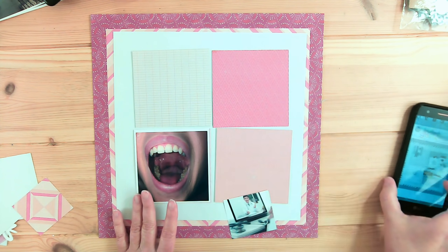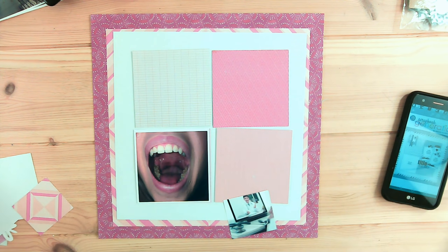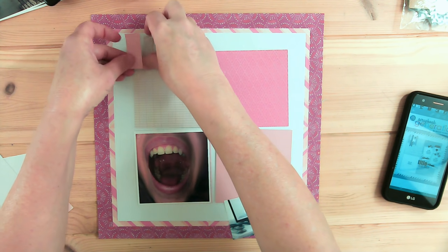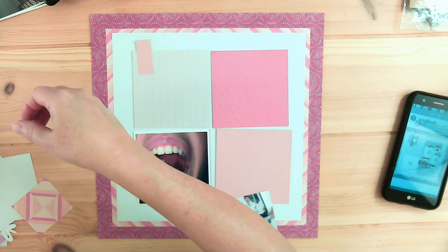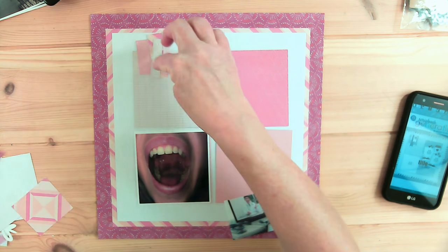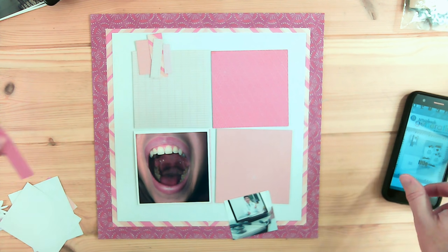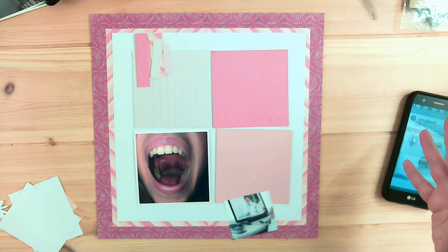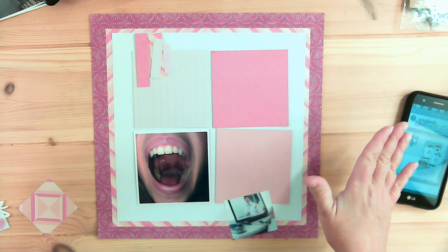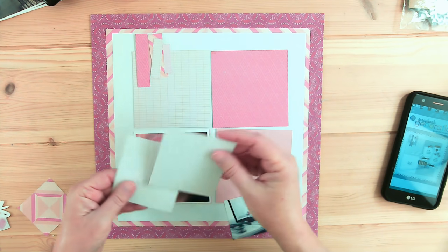And then the next thing that we see is there's a bunch of little banners up here. And they all go up here. And I'm not going to put them in any certain order right now because I have to take them all off. So these dimensions are on the sheet that comes with this sketch. And I did cut it exactly what they said. But I don't remember what they were.